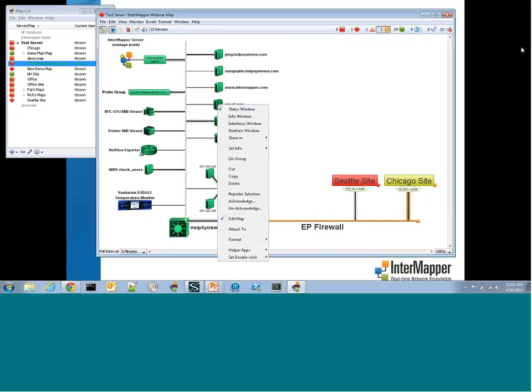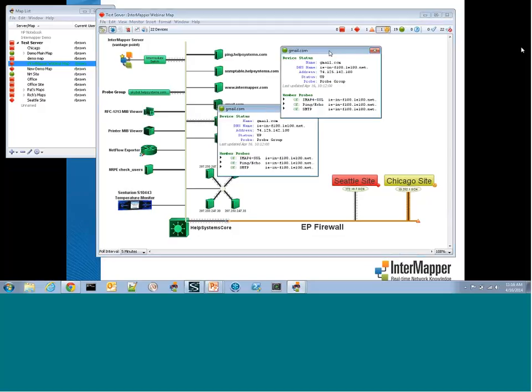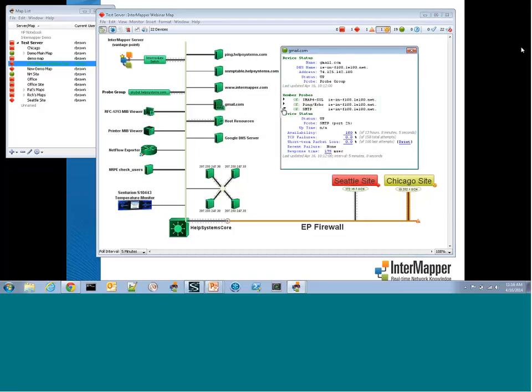InterMapper has a lot of probes for mail servers. So here, I've got three of them together, and we have a probe that's checking the SMTP server in fact at Google, at Gmail, and so it's connecting on port 25, logging in and asking it, in fact, if there exists a postmaster.